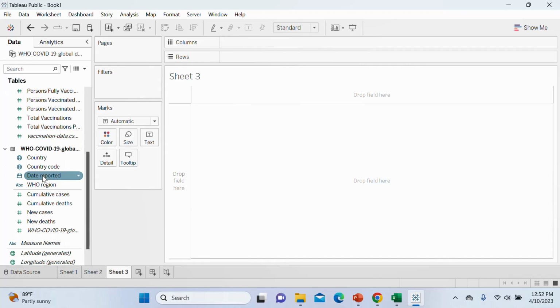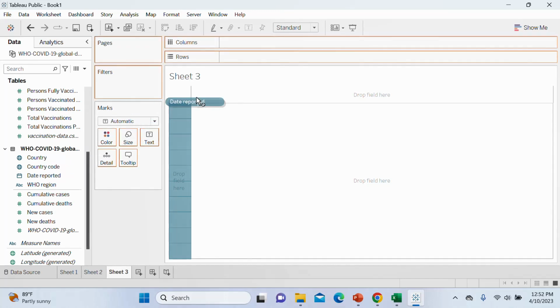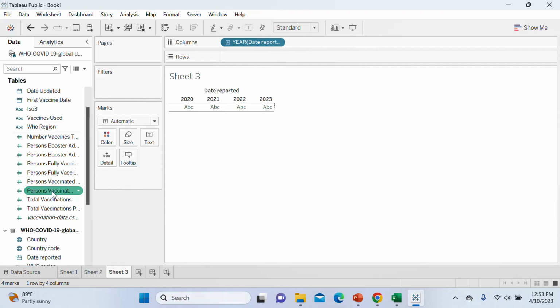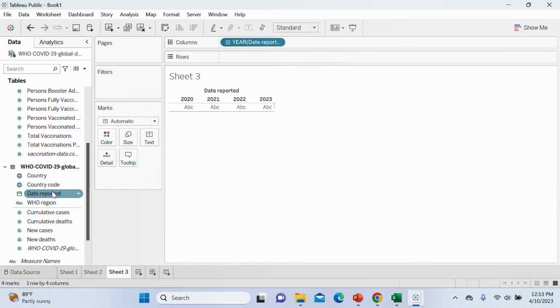So let the columns be dates, dates reported. And then we want to have the cumulative deaths.